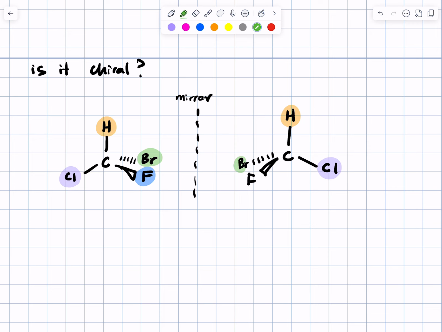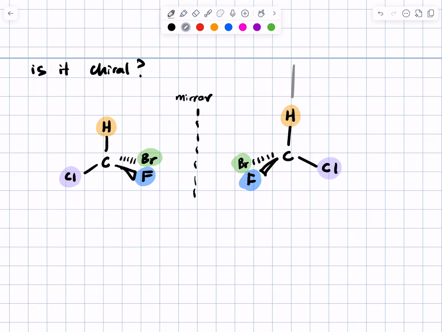So first thing to get good at is drawing the mirror image of a molecule. You have to be able to conceptually imagine putting a mirror in between the two and drawing on the left-hand side of the mirror the same thing that's on the right-hand side or vice versa. Okay, so that's skill number one. Skill number two then is convincing yourself whether those two molecules are the same or not. And to do this, it's useful to build models and play with it, or you can try to develop some on-the-paper molecular manipulation skills. So let me show you one of these.